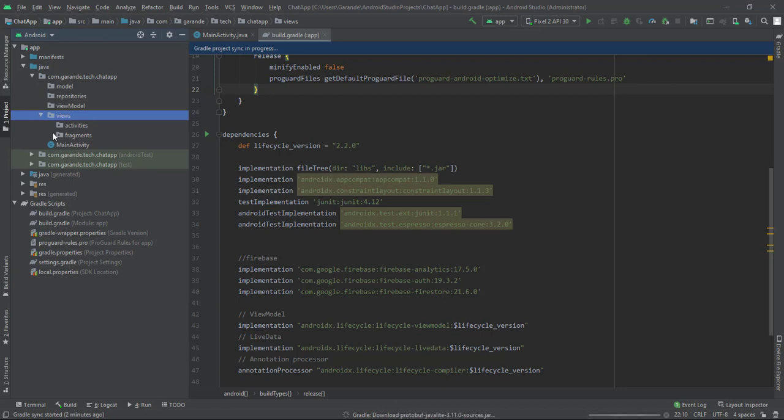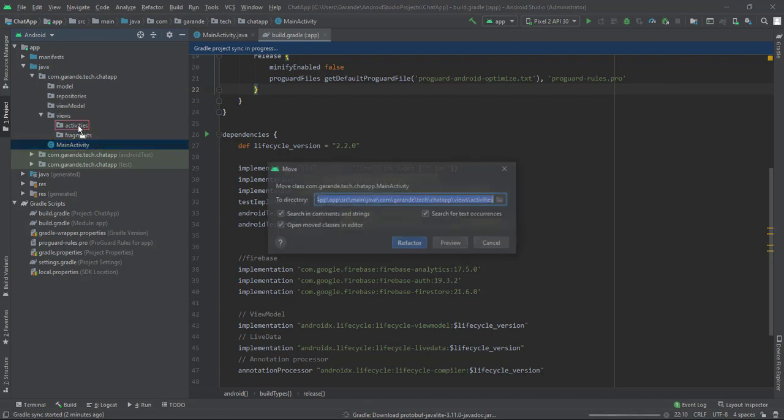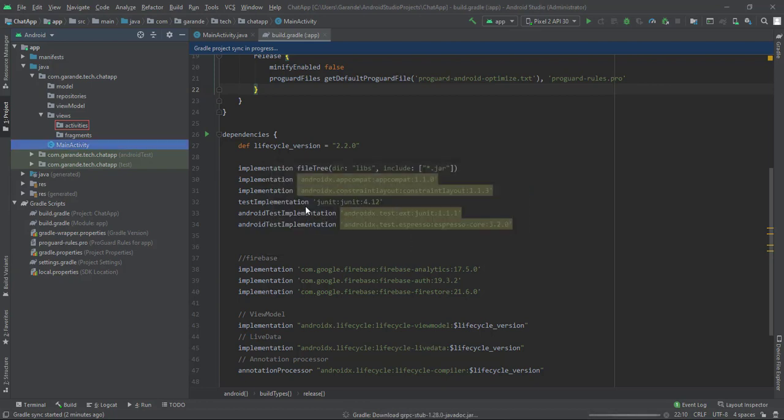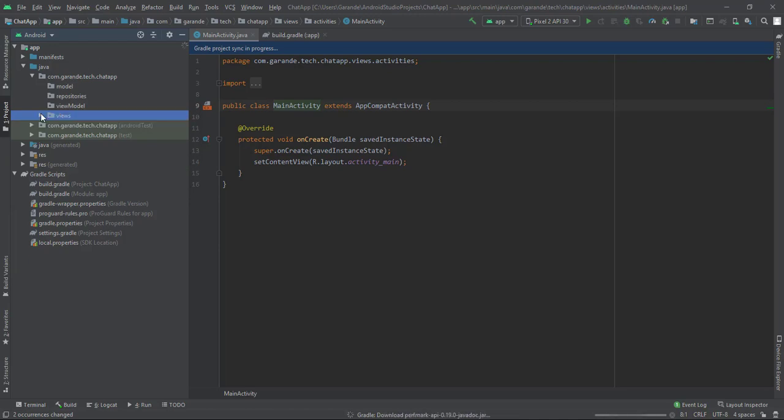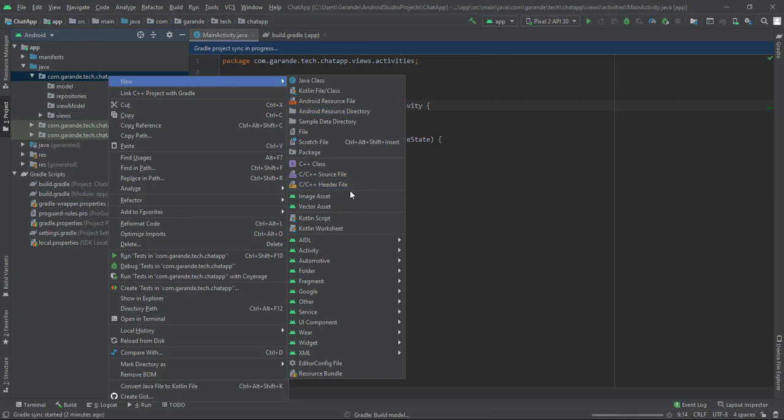Okay. So after adding that, let's move this main activity into activities. I'll refactor that. It has been shifted. Also maybe an extra package that we may need is the utility package.